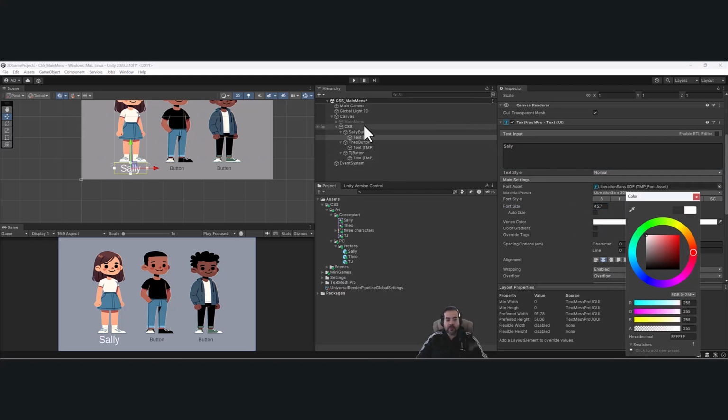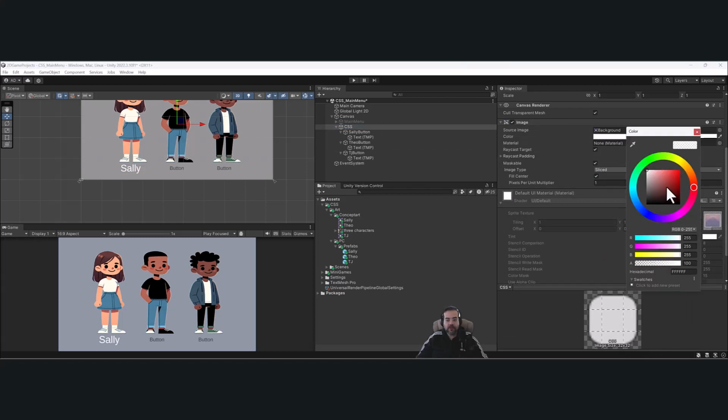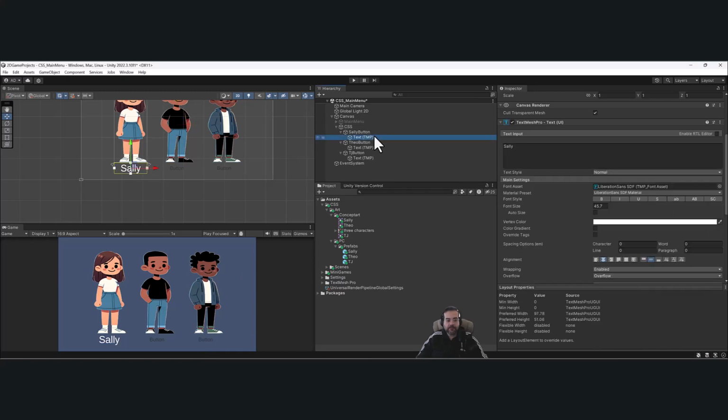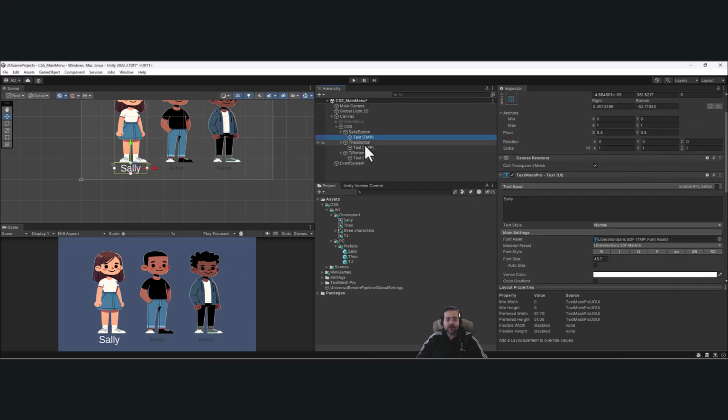And then this, remember our CSS here has a panel background. You can kind of like darken that a little bit. I tend to go with like grays. And it's offsetting with the blue of the camera. So I'm totally okay with that. So there's Sally. And in all honesty, you could duplicate the text.